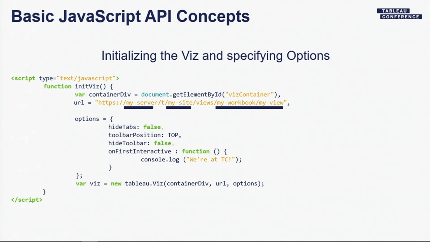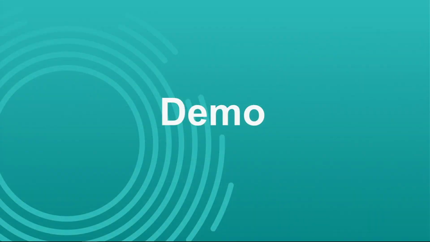Now, we've defined our container. We know our URL, or the dashboard that we want to embed, and we have our options already. So what do we do next? And that's the final line, which is actually letting us embed and creating a viz object that you see where it says var viz. And that viz object really allows us to do a lot more, but that we'll cover in a few moments. So we've gone through a fair amount of text on this slide. Let's actually see what it looks like in a demo.